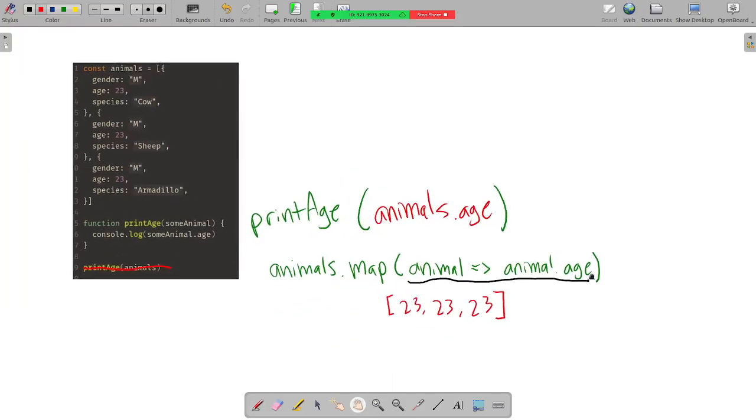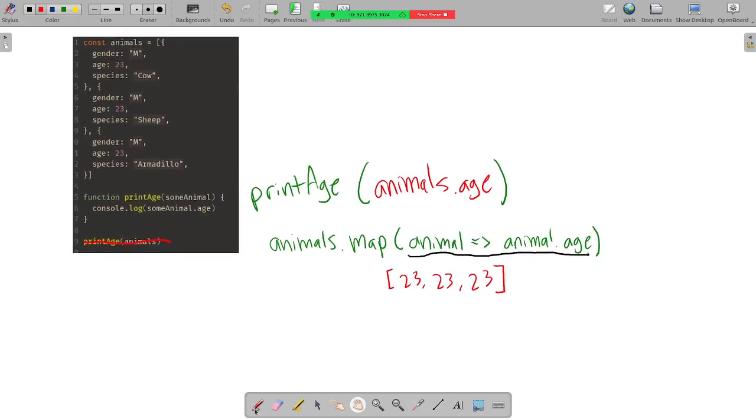Now, it evaluates to that, but it doesn't actually do anything with it. The question was, what is the code to print all the ages of the animals? Not write code that evaluates to all the ages of the animals. That's what this would be. We could chain off of that.